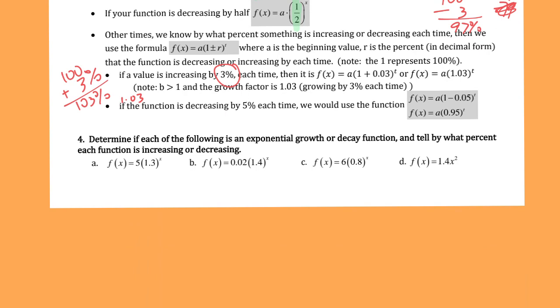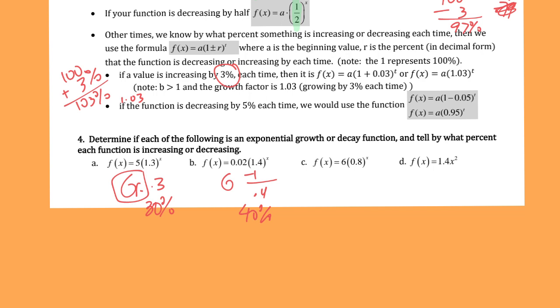So this right here is going to be growth. And how much bigger or smaller is it than 1? So you can subtract 1 from it and you get 0.3. That's 30% growth, okay? So growth by 30%. This right here is going to be growth. Why? 1.4. Subtract 1 from it. What do you get? You get 0.4, and that's 4/10 or 40%, okay? So taking 1.4 times repeatedly is going to grow by 40% every time you do it.